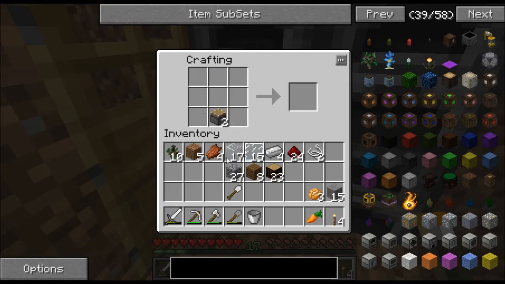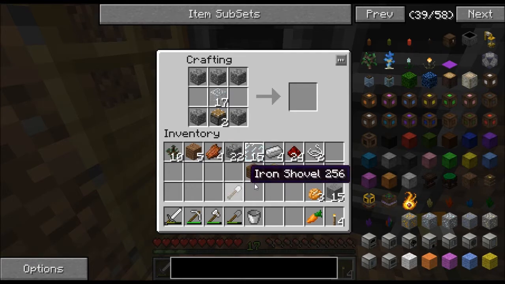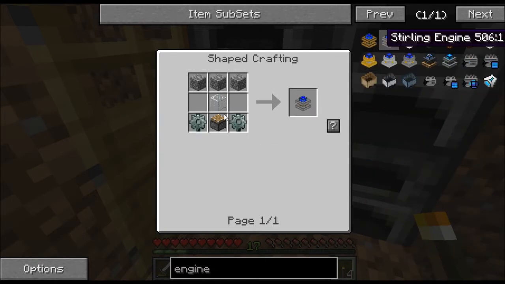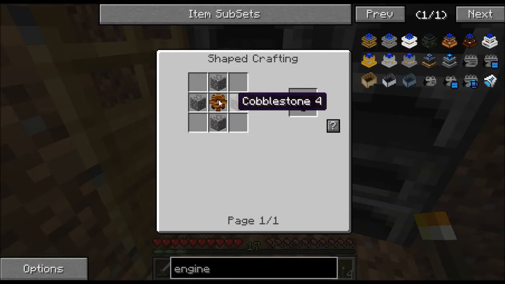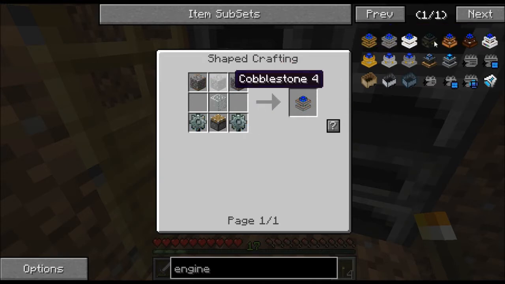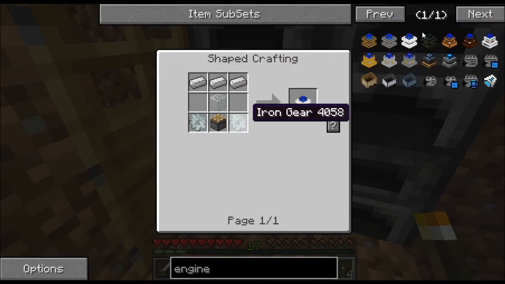The basic form of an engine is this. Then you got two gears over here, and then three of the same types over there, as you can see. We got stone gears, which you make from wood gear. This is the basic one from wood. Then you got the stone, which I'm gonna make. Then you got one with iron.